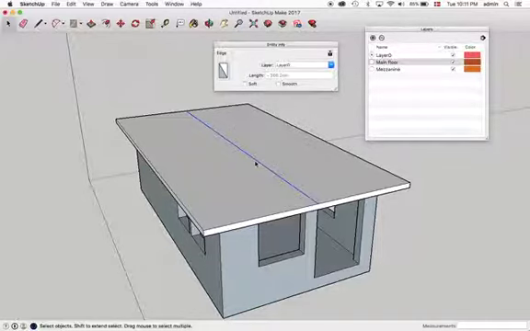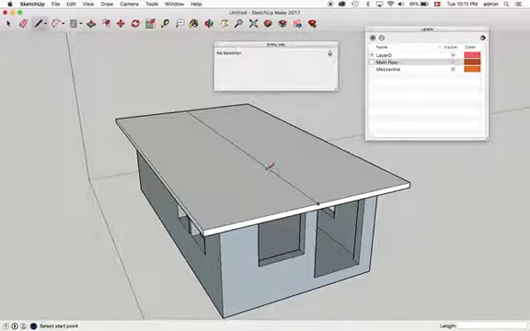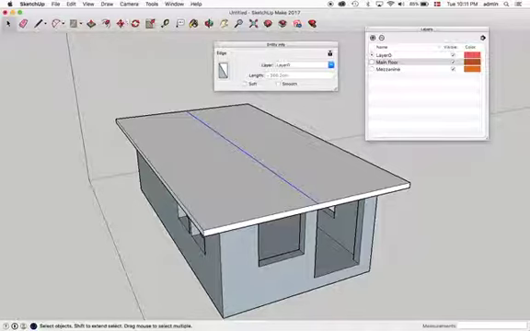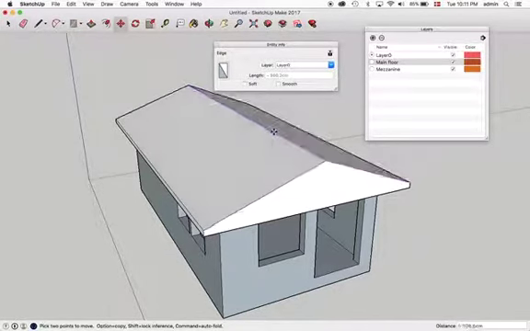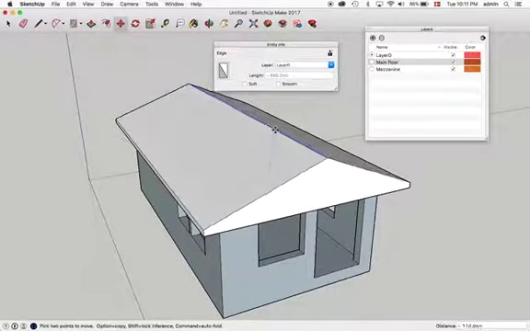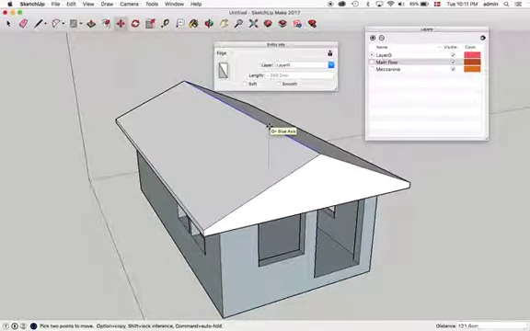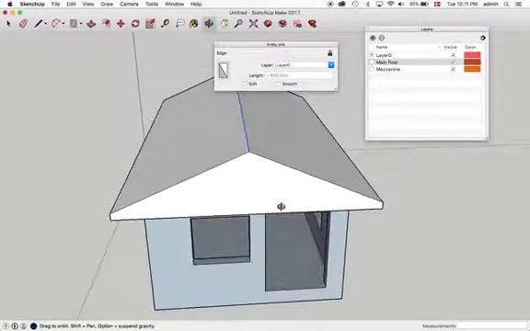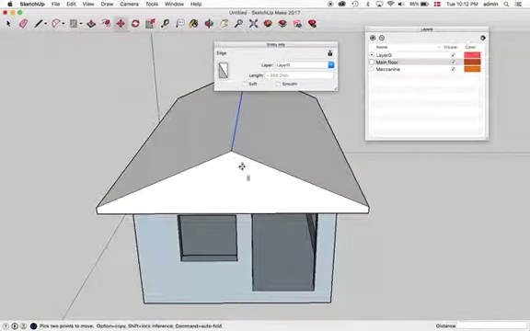Then I'm going to use the pencil tool, find the midpoint and come down the middle there. Use the select tool; there are shortcuts for all these, like spacebar for select. Now I've selected the line. I'm going to use the pull, not the pull tool, wrong. Select this, then use the move tool to pull up the roof. Remember to keep it on the axis. You see it will snap to the axis, the blue vertical axis is highlighted.